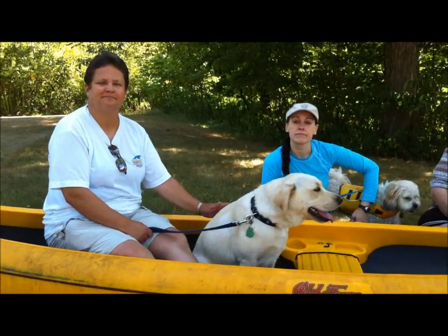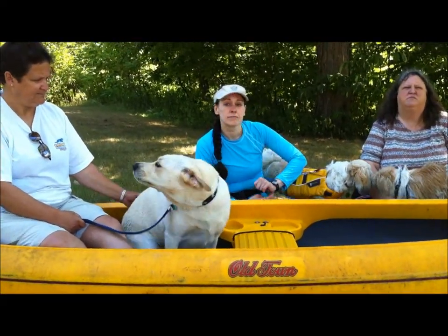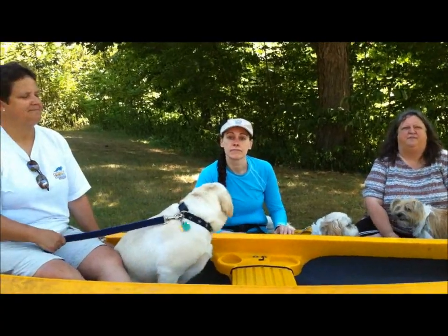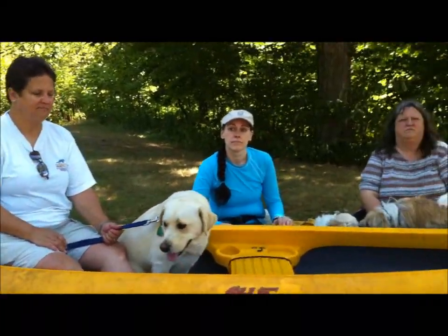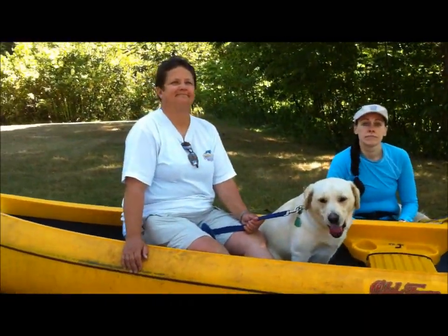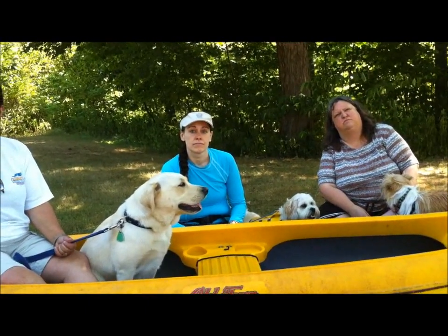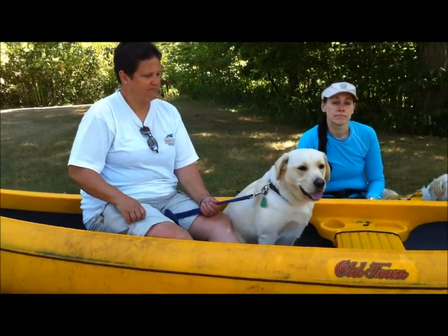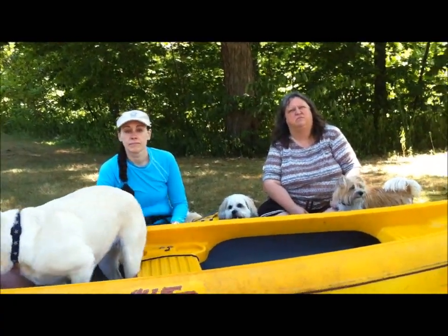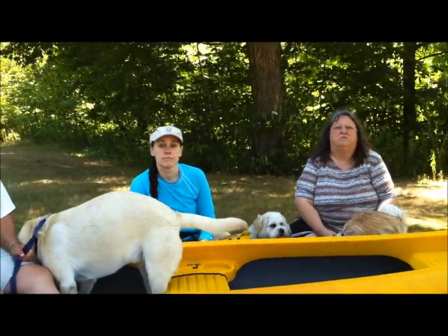One of the things we're going to be talking about is reading a river — that is something that's really important. We're starting in a cove, so the water is going to be nice and calm and quiet. We've already talked to one of the operators here where we rent our canoes and determined the river conditions. There's a possibility of the river coming up because there is a dam above us for power generation, so if they needed more power they may release more water. The water is actually lower than normal because we've been in such dry conditions, and it should be a very gentle paddling situation today.